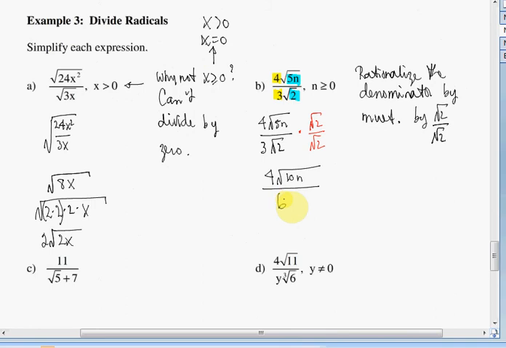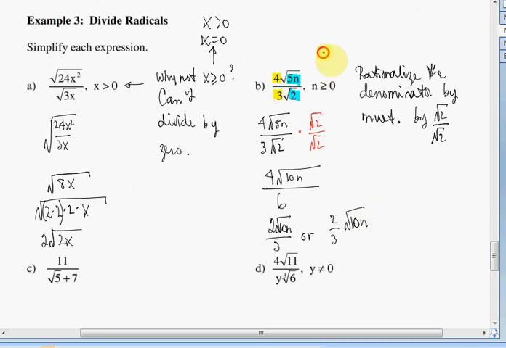We're almost done. We can reduce the 4 and the 6, okay, but we can't reduce the 6 and the 10, okay? And that's because it's really the square root of 10, all right? And the square root of 10 is not 10. It's not even a number divisible by 2. It's like 3 point something, okay? So all we're going to do is reduce the 4 and the 6. We get 2 over 3, so we can write 2 root of 10n over 3, or if you like, 2 over 3 square root of 10n. Okay, and that's your answer.